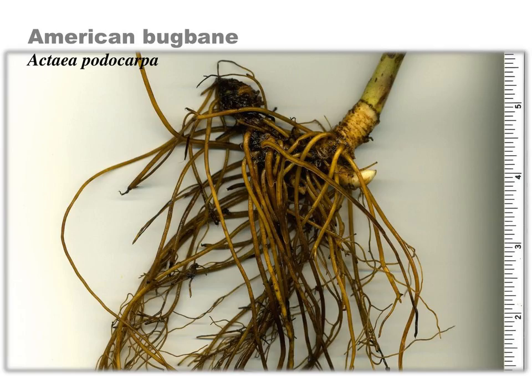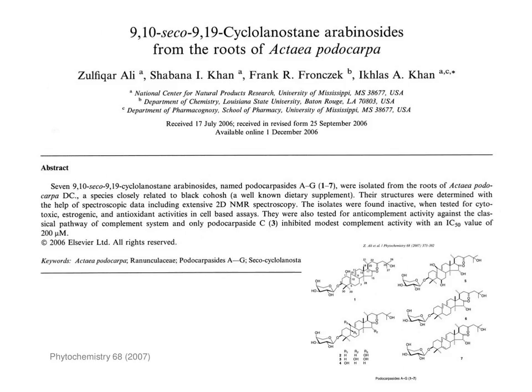When we take that root out of the ground, and it is the root that's used in black cohosh, you may notice in this slide the root is a little bit lighter in color than the black cohosh. That's true, but as the roots are dried, that difference goes away, and it is virtually indistinguishable. And so the roots can become intermixed with one another, and we can have American bugbane being mixed in with black cohosh. And so the natural question is, does it matter, aside from a conservation standpoint?